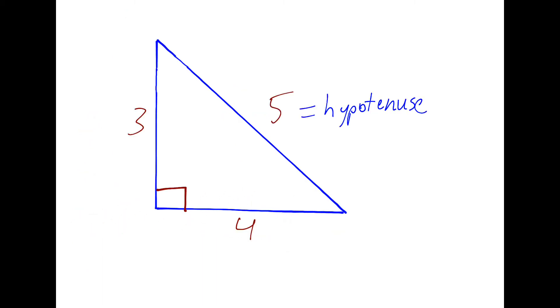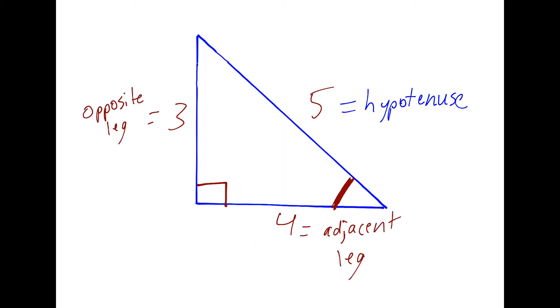But what if I change my angle, and suddenly I'm looking at this angle. This is the one that is given that I know. Five is still the hypotenuse, but now three represents the length of the opposite side, and four would represent the length of the adjacent side. So these are some important vocabulary terms. The hypotenuse is always across from the 90 degree angle. And the opposite or adjacent leg depends on which angle we're referring to. The adjacent one is the one right next to it, and the opposite is across from. Or if we're looking at the other angle, it kind of switches.